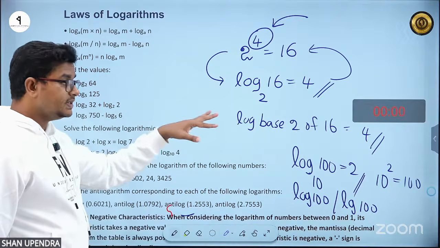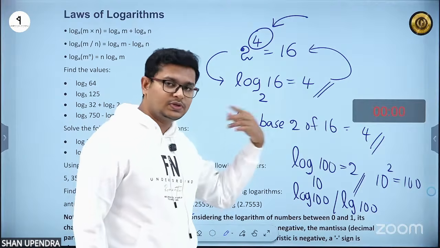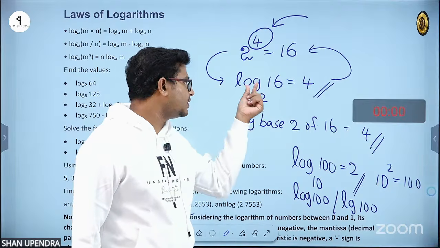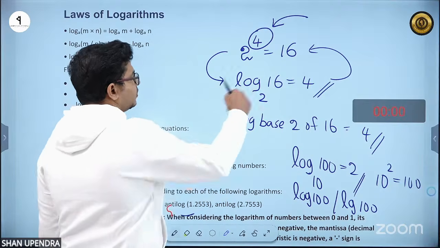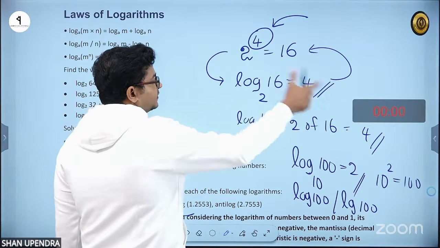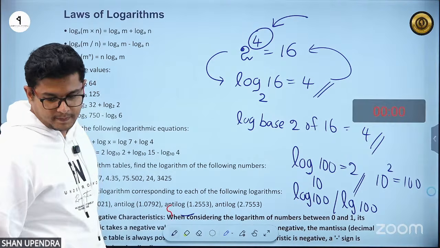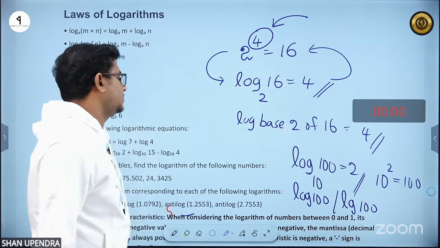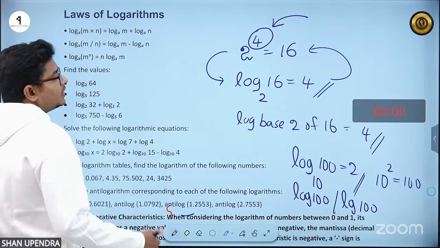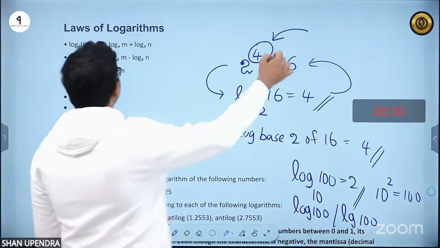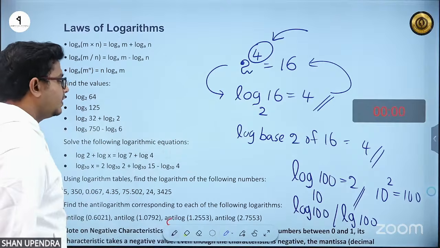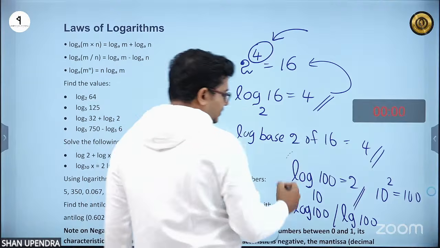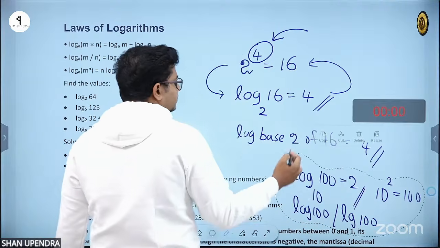In all other cases, with different bases like 2, 3, 4, whatever, you need to put the base number below the log symbol. Log base 2 of 16 equals 4. So remember the way to convert an index relationship to a log relationship. That one is not available in this tute. What is a log relationship? This is the conversion from the index relationship to the log relationship.